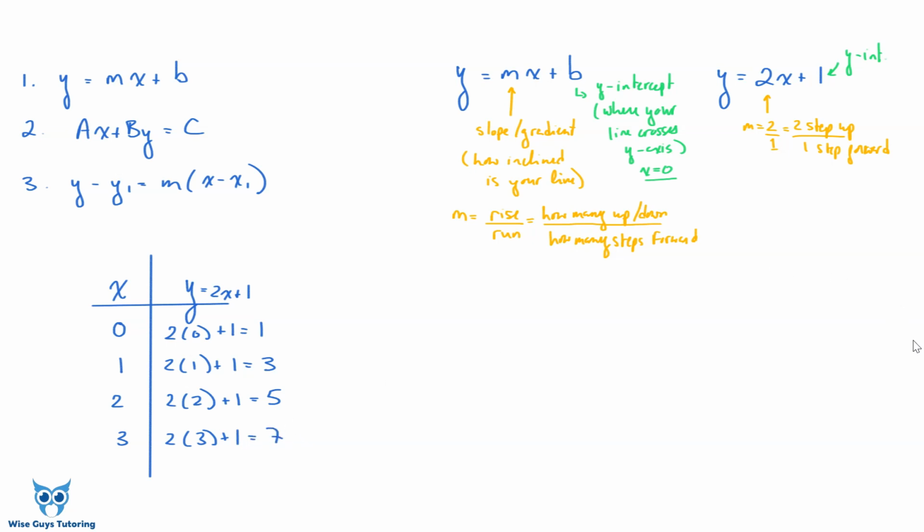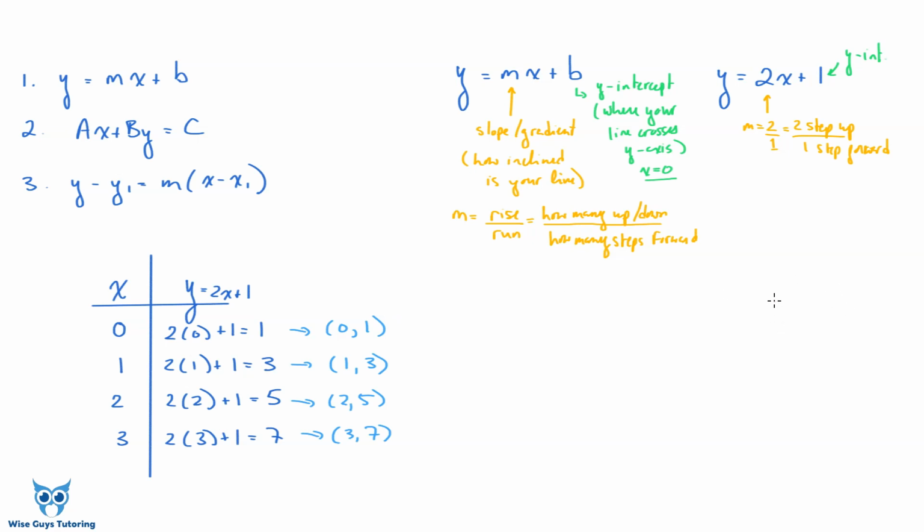Now, I want you to think about these combinations. These are all combinations, right? When x equals 0, y equals 1. This one told me when x is 1, y equals 3. And this said when x is 2, y equals 5. And these endless combinations are actually coordinates. These are coordinates of points which exist on this line. Okay, so each one of these is a point on the line.